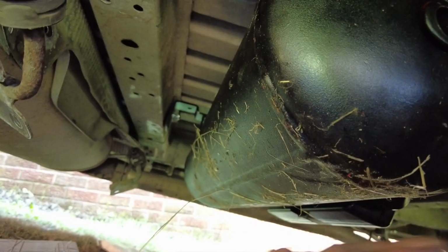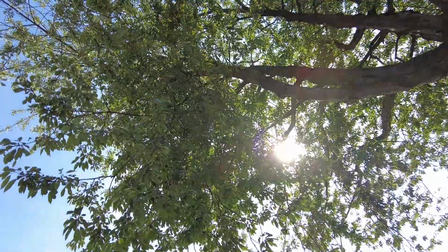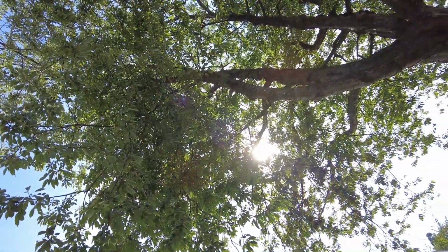I don't know how much you could see on the camera, but the tank is now covered in grass. Yeah, grass. That was so nice.